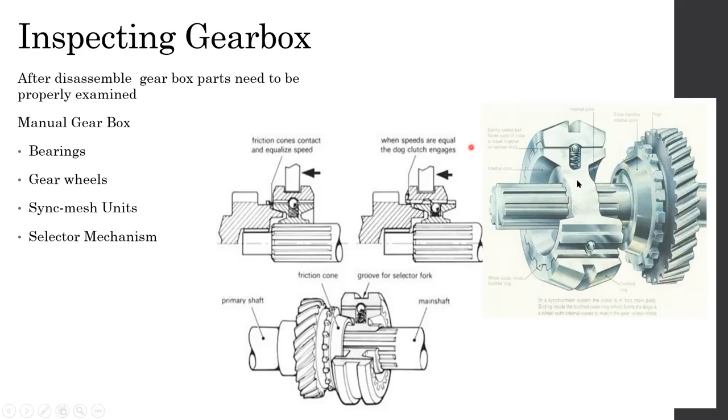Even though gear wheels are not prone to wear very fast, because they are always meshed and very well lubricated, this synchromesh unit is getting quite a bit of abuse, right? Quite a bit of abuse. It's always working with friction. Because of that, this surface tends to wear faster, right? Tends to wear faster.